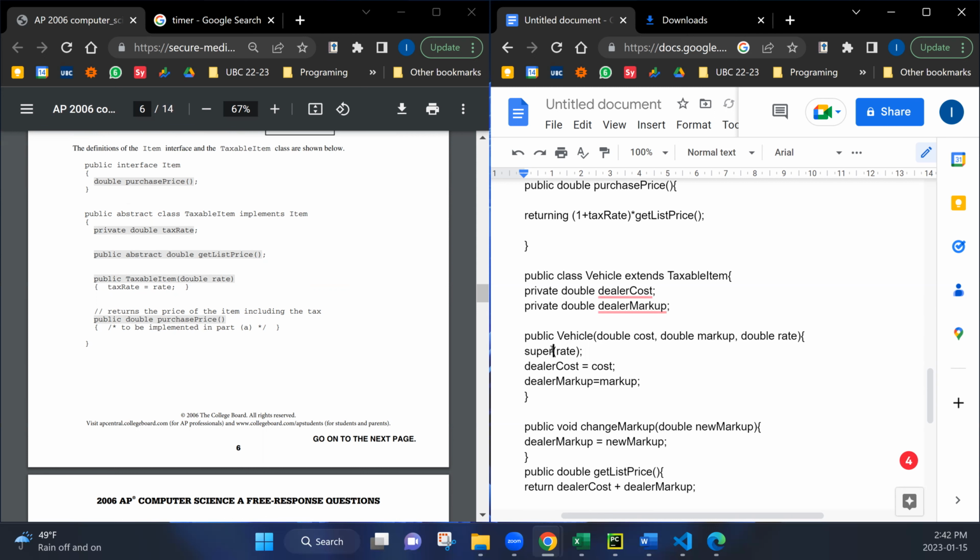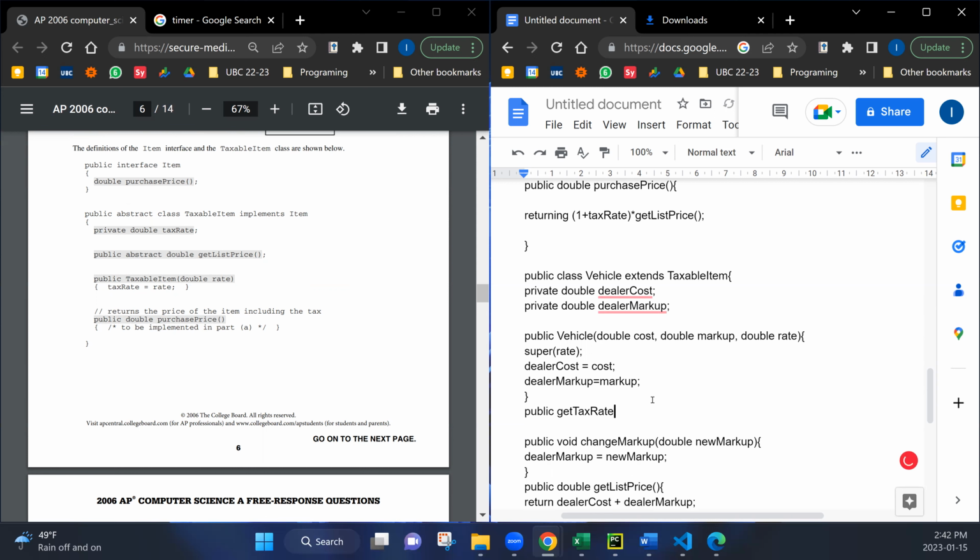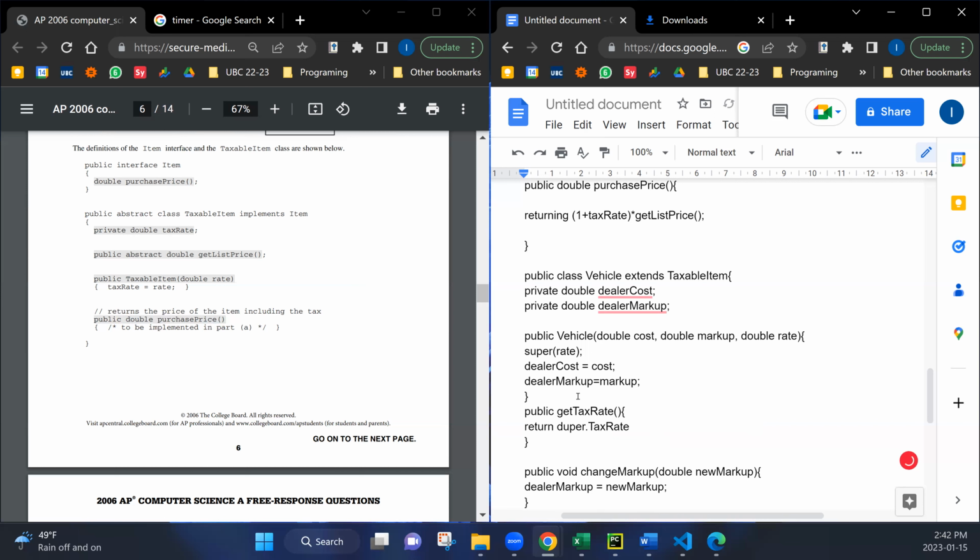Okay. There are more ways to use the super keyword. So let's say I wanted to create a new class. Sorry, not new class, new method. I could do public getTaxRate. Okay. This is going to get the tax rate for me. Well, tax rate, we don't have the instance variable here, right? If I had a tax rate, I would write something like return this.taxRate, right? But the tax rate is in the super, so I could do return super.taxRate. Okay, and that will access the private instance variable.